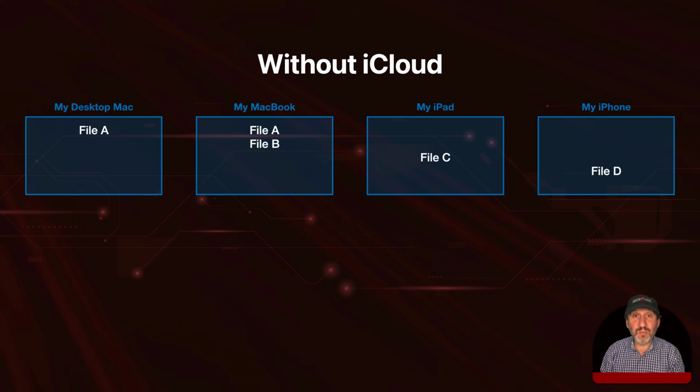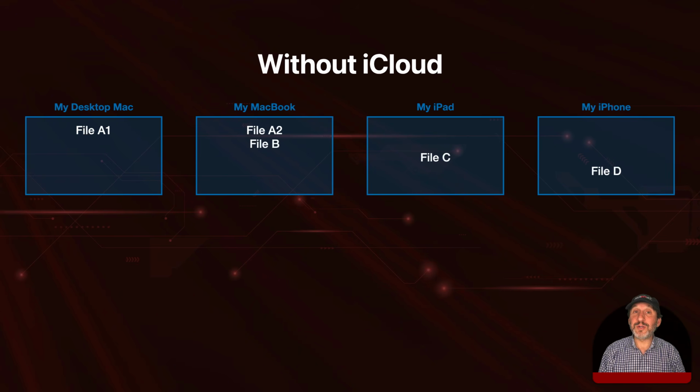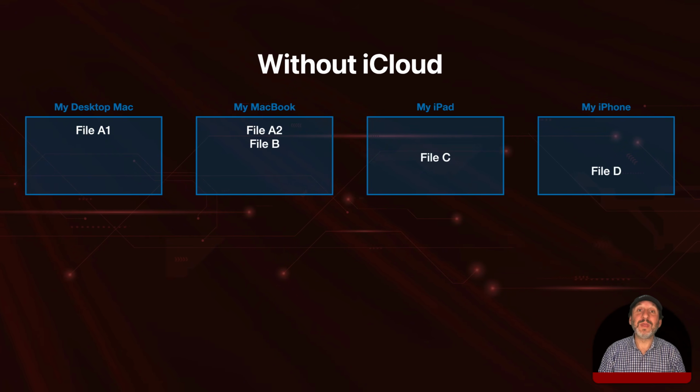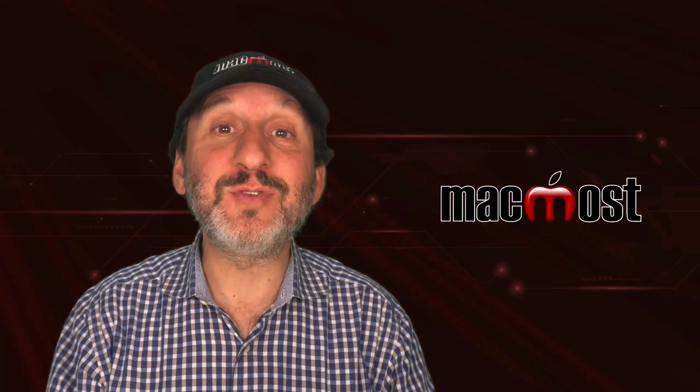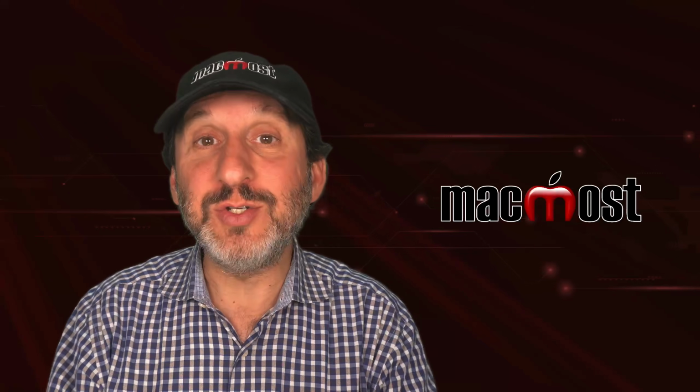You can manually move it and place it there, but it would be a copy of that file. You would now have actually two different files, one on your desktop Mac, one on your MacBook. If you altered one, it wouldn't alter the other. So you would have to manually keep track of which file is the most current one and keep copying it back and forth as you update it.